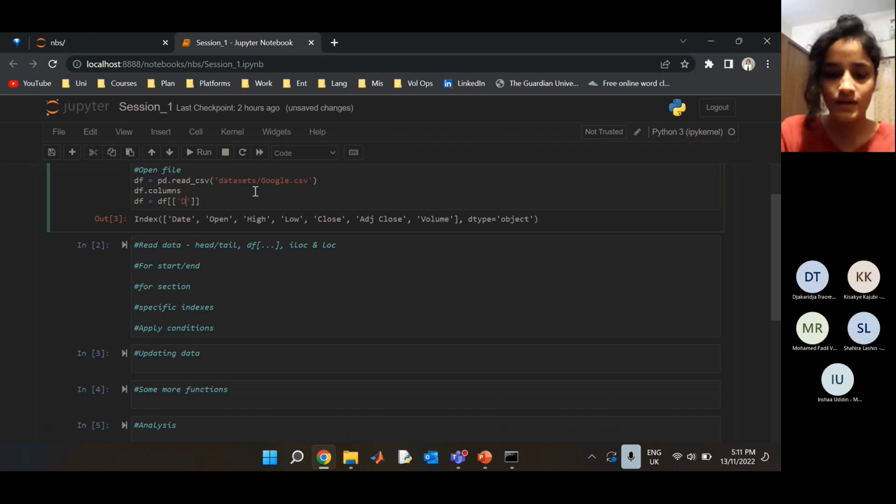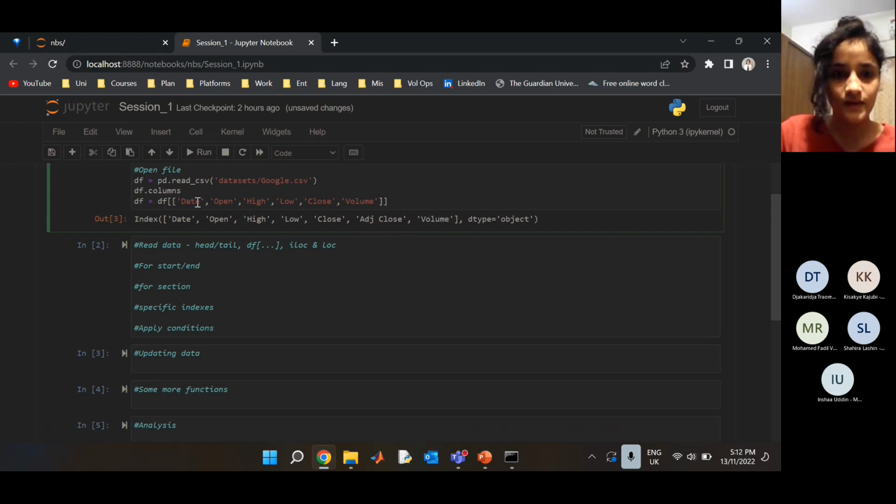Here, write date, open, high, low, close. These are the columns that I want, and I'm not writing adjust close.